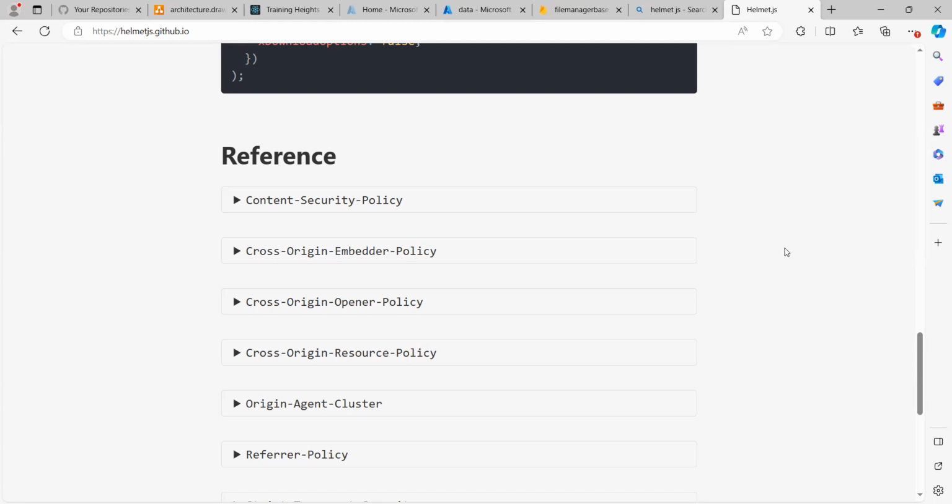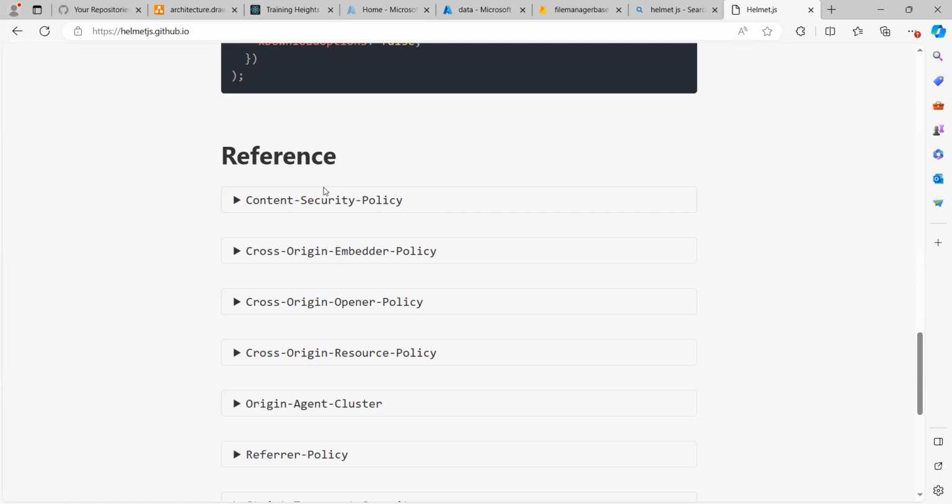So I know that content security policy can help protect you from clickjacking attacks. It can also help protect you from the attack that involves running scripts.